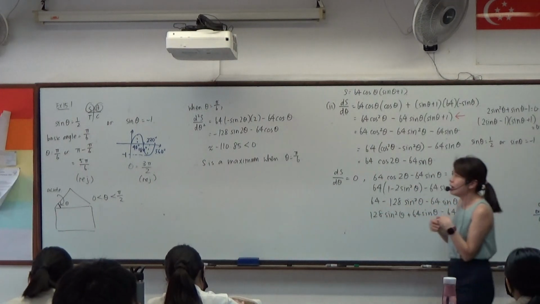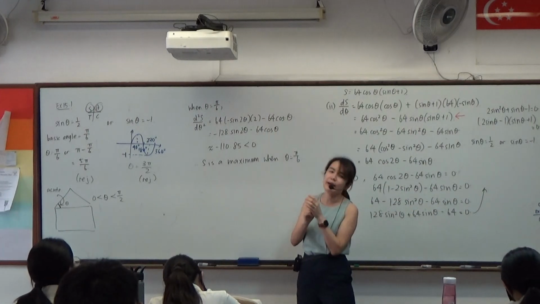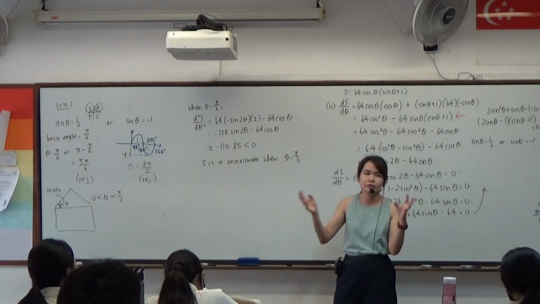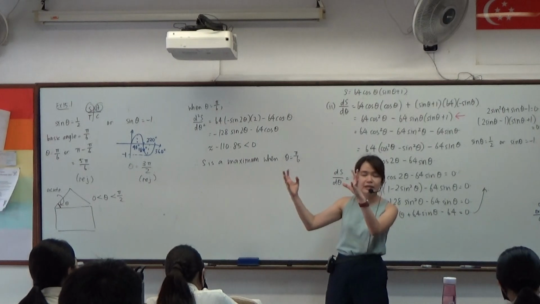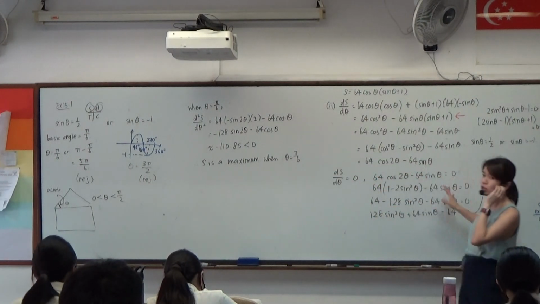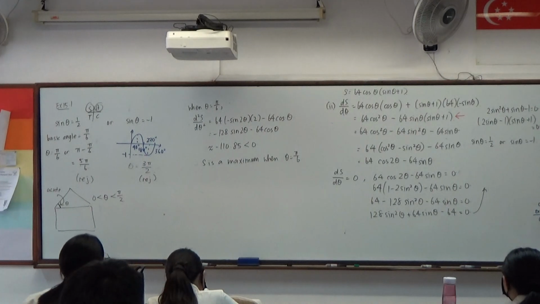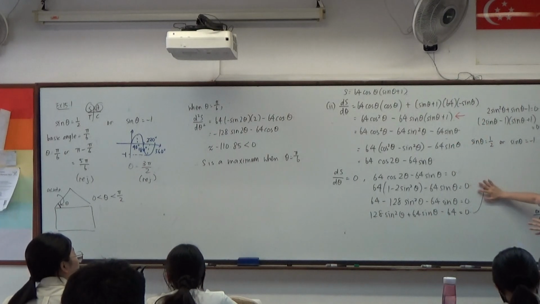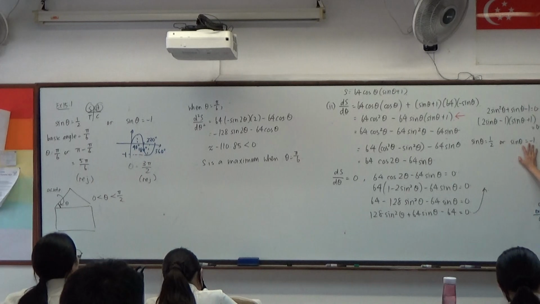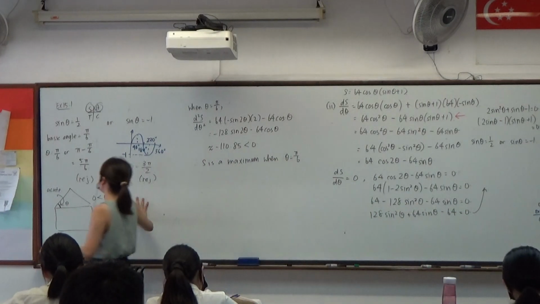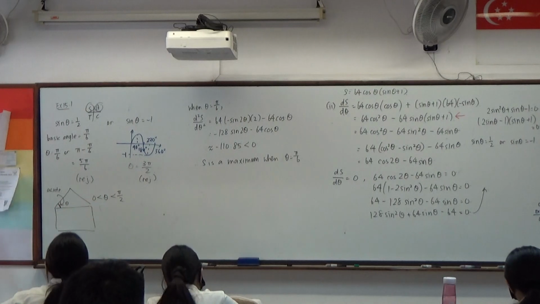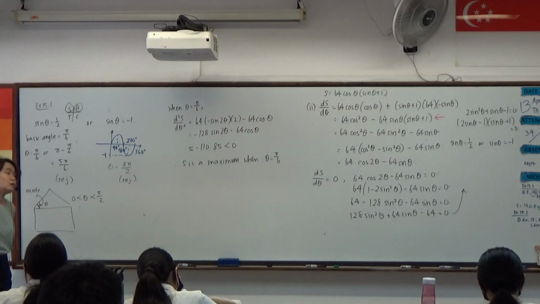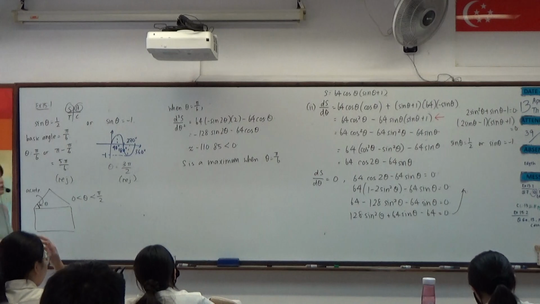So I don't find part I could be challenging, but most of the time they would have asked you to show something. So even if you don't know how to create that, the formula is there already, so it shouldn't hinder you from going on to part 2. Part 2 itself, I know the challenge will really be in terms of differentiating, and then solving itself will be another challenge. And in this particular case, knowing what are the values to reject, your awareness of the context itself may pose another challenge. But this is really an expectation, so we need to practice it as well.